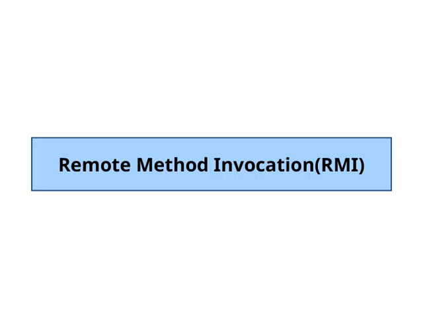Today, I want to introduce you to Remote Method Invocation, or RMI for short. RMI is a powerful Java feature that allows us to invoke methods on objects that are located in different virtual machines, possibly on different physical machines. Essentially, it makes remote communication between Java objects seamless, as if they were local. This is especially useful in distributed applications where components need to interact across networks.